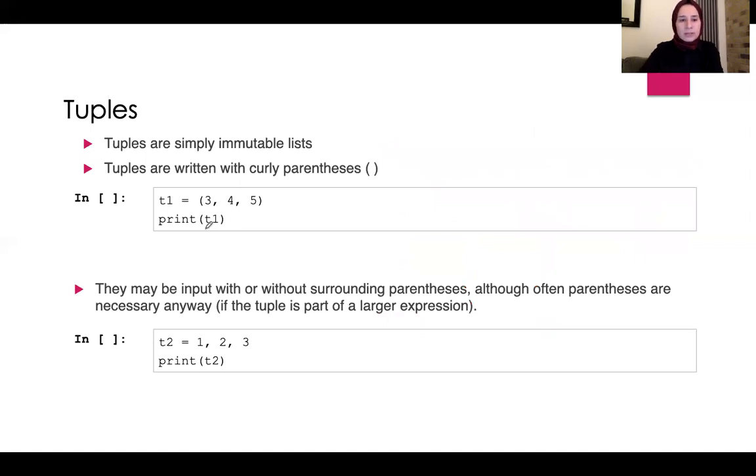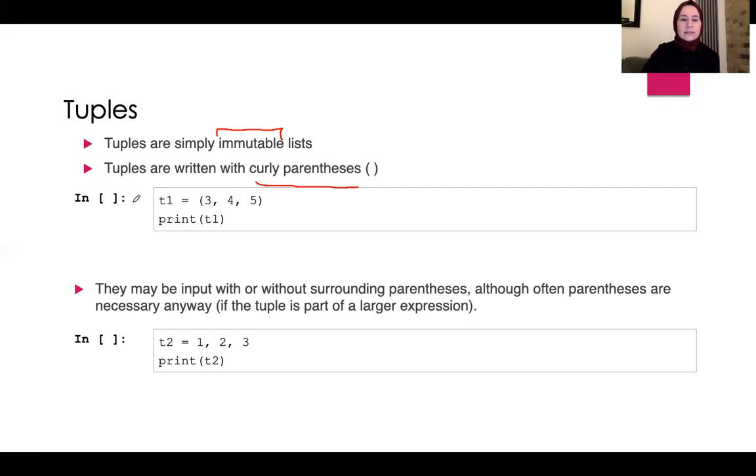Now we will be focusing on tuples. Tuples are another data structure available in Python, and they are simply immutable lists. As you remember, guys, mutable means that the content of the list can be changed, but in tuples, the content cannot be changed. Therefore, tuples are defined simply as immutable lists. And to define tuples, we basically use parentheses.